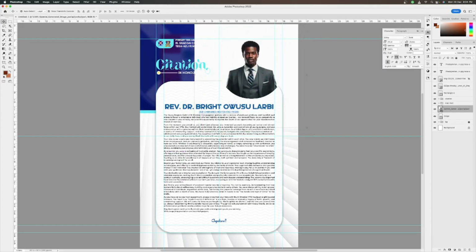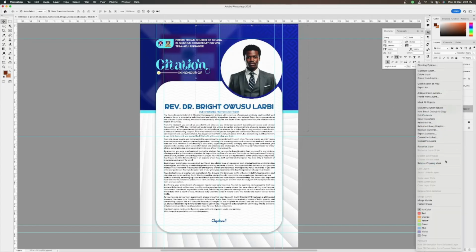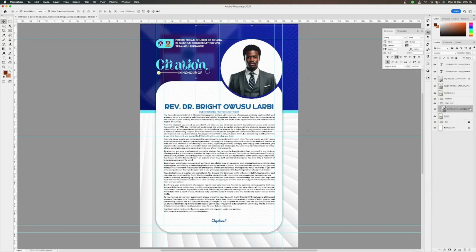I'm going to clip this to the shape we created earlier on. So I press Alt or Option if you are using a Mac and click it to create a clipping mask, or you can do that by right clicking and go to create clipping mask. So we have it being clipped.